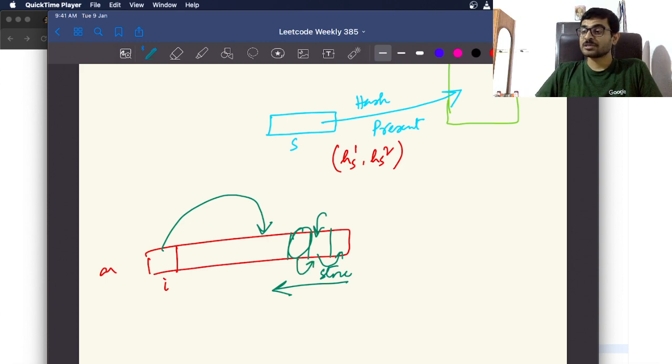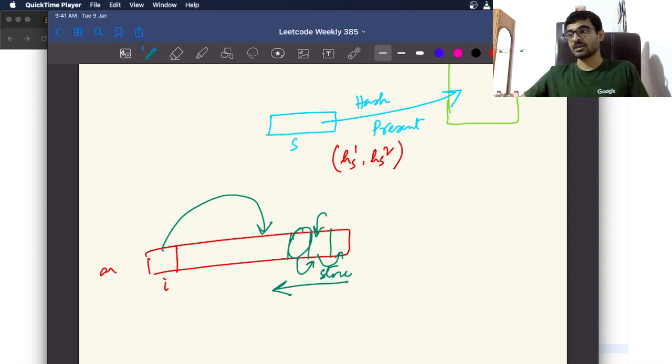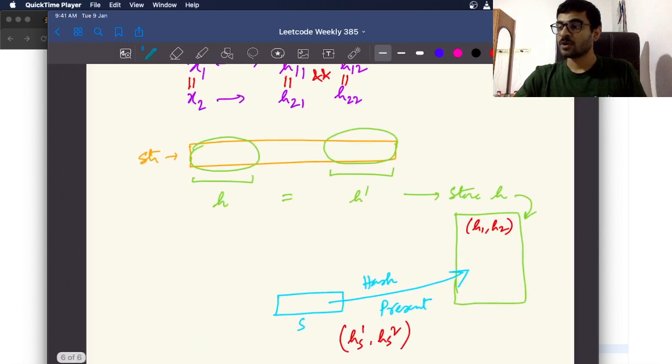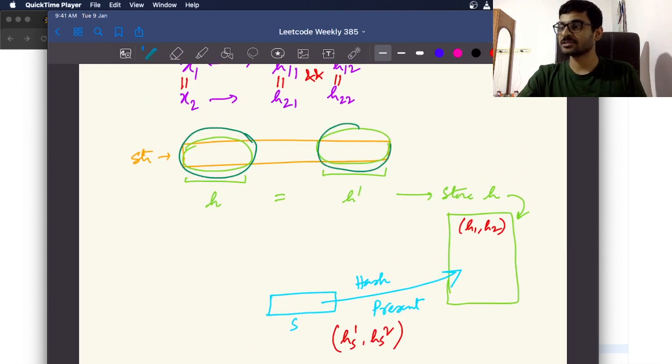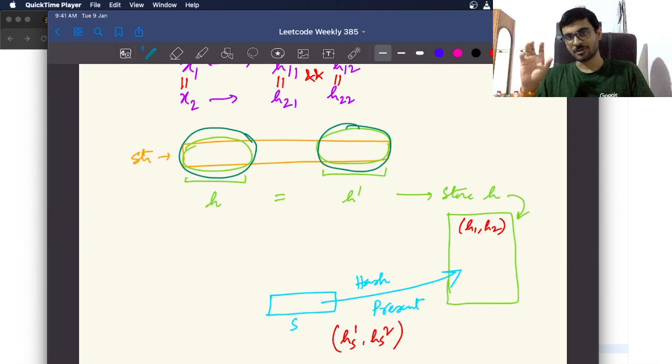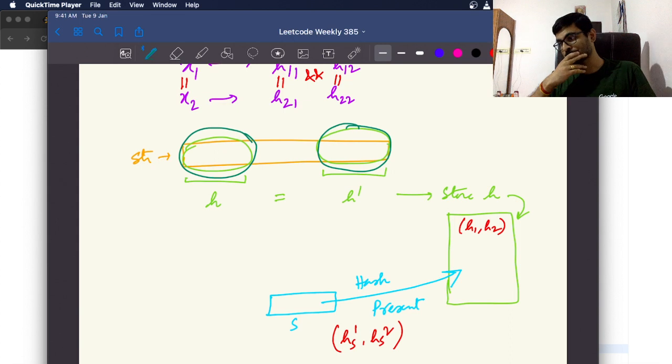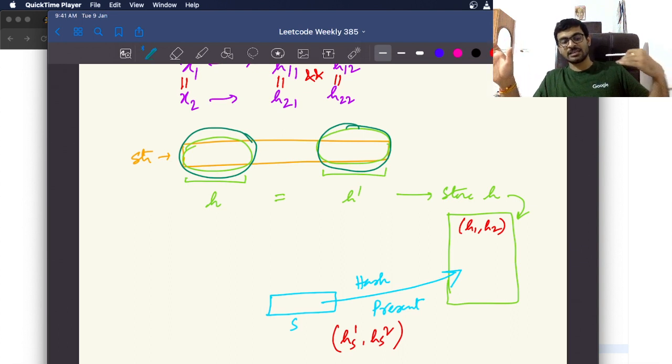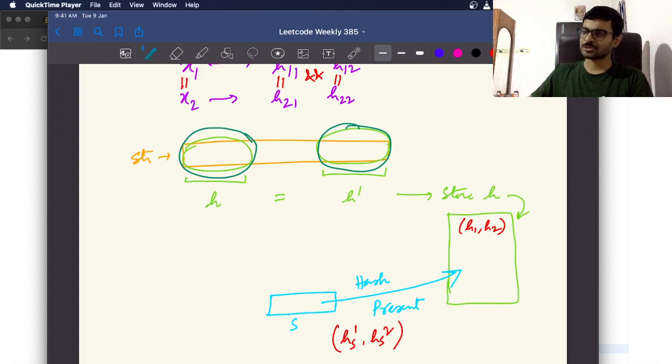For checking, what shall we do? We'll check in the data structure, hey, am I present both as a suffix and a prefix? And what will we store? For every string, whatever prefix is matching with the same size suffix, I will store that prefix or suffix in this container. If I'm using multiple different bases, that is, percent modulo b, whatever b is we are using, we call that bases. Then I'll store for them separately together, so that when I need a string, I need to match with both of them. That is how I'll be storing.